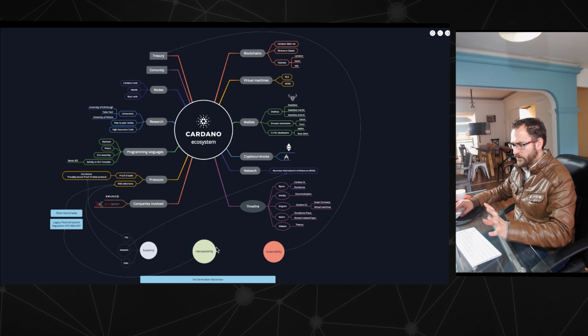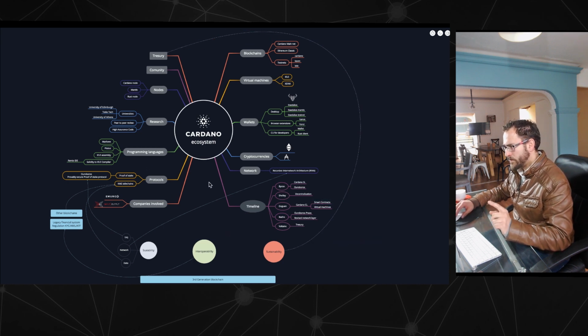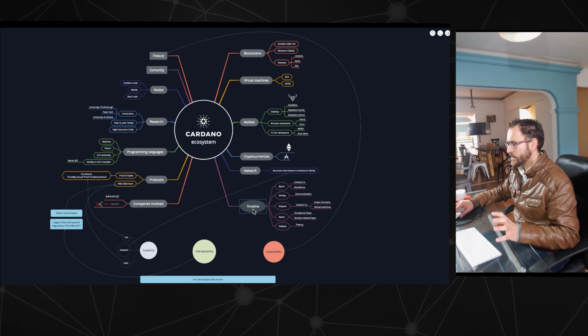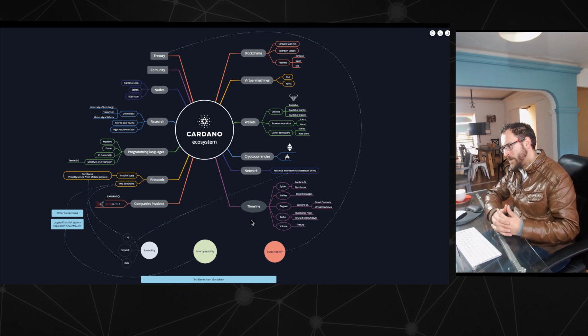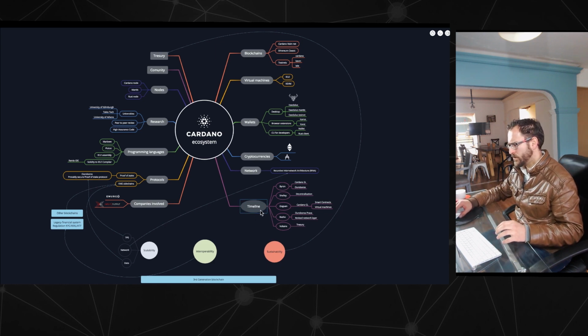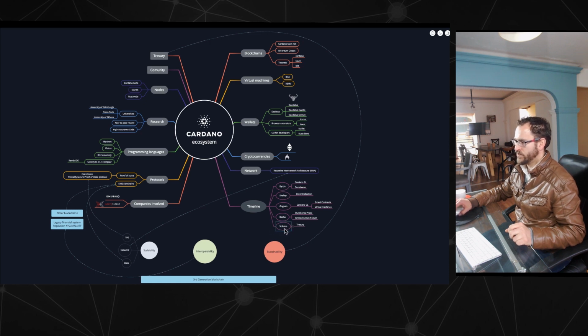And with this, we have, I guess, touched most of the Cardano ecosystem. We are missing just one small part, but it's a very important one, which is the timeline, how the project is being developed. At this moment, we are in the first stage of the project. They chose to have a timeline with some very interesting names. We have the Byron stage, the Shelley stage, Gauguin stage, Basho stage, and then Voltaire stage. At this moment, we are in the Byron stage.